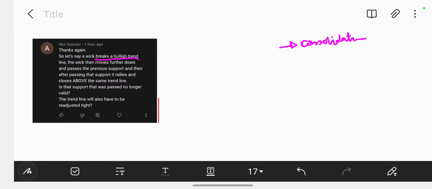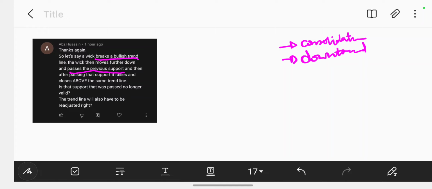And then you go up and break the support, which means we are now going to a downtrend. So these are the things that you should do every time. If you can come up with a statement like this, then surely you should be able to interpret it like I'm doing now. And then you go up and pass the same trend line there.